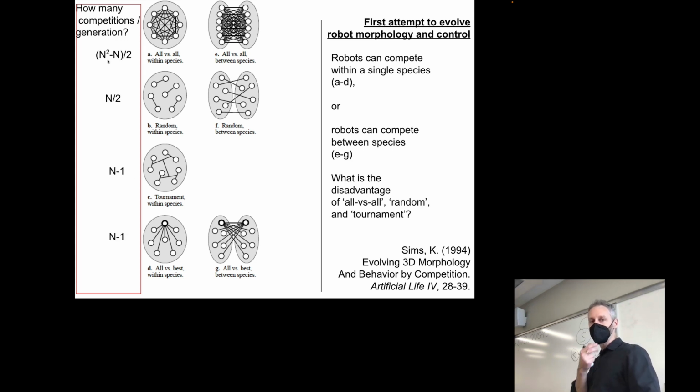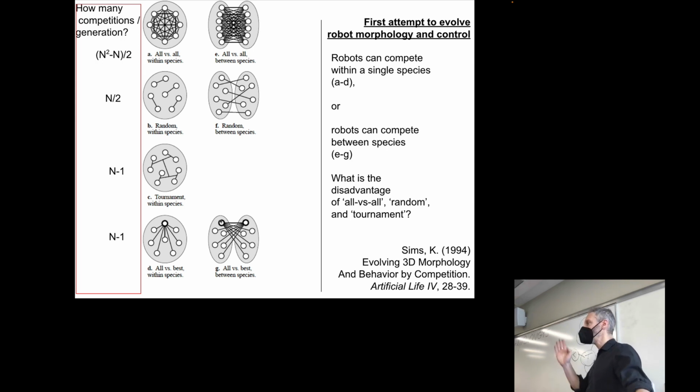We talked about the relative costs of speed here. The other thing Sims looked at is doing a true coevolutionary algorithm, where he created 2 separate populations of robots and then looked at 3 of the 4 different ways of competing one robot from population 1 against robots from population 2. We can do all versus all, but if we have 2 populations of n robots, it's still a pretty heavy cost in terms of speed. We can again randomly pair up 1 robot from population 1 against 1 robot from population 2, but we still have the same problem that we're not getting a very good estimate of the average ability of a robot to outcompete other robots. So Sims settled back on this process of all versus best.